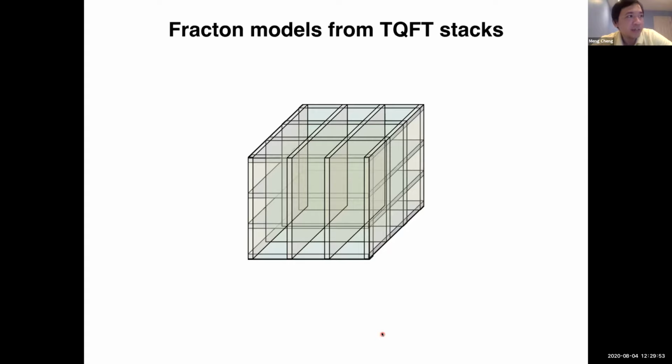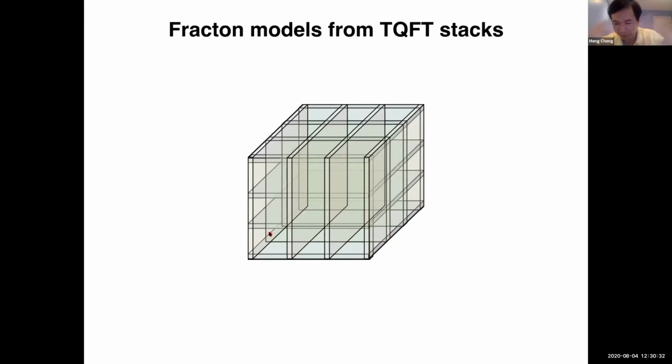But there are recent ideas that can at least encompass a large class of fracton models by connecting them to TQFTs. That's something that we like to see, connecting to TQFTs. The basic insight is that one can build a three-dimensional fracton model from stacks of lower-dimensional TQFTs, like two-dimensional topological order states, possibly embedded in a three-dimensional TQFT.